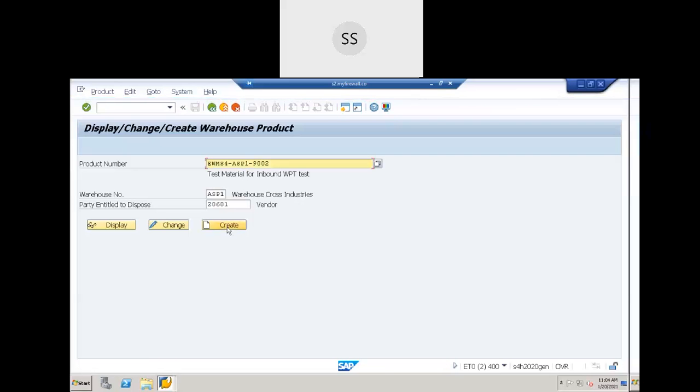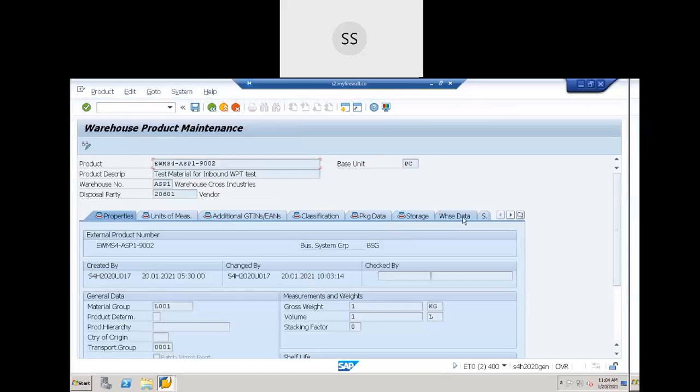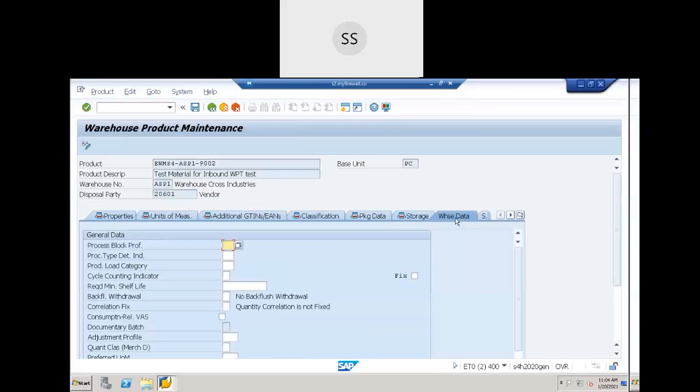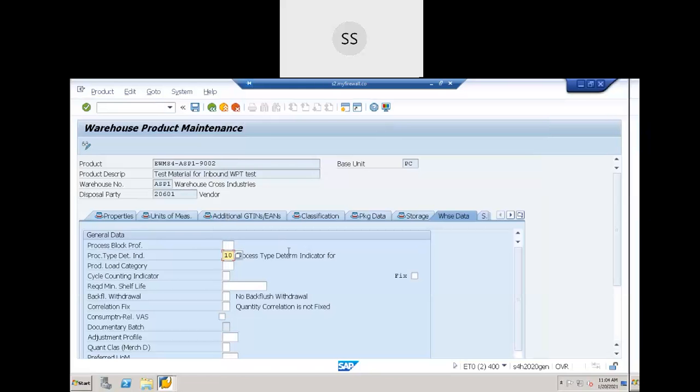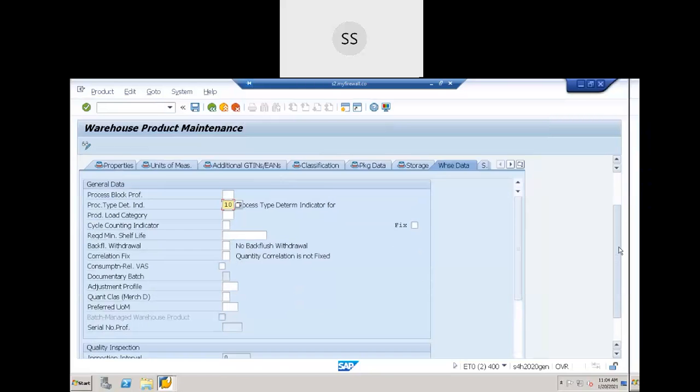Click on create. And now go to warehouse data tab. In warehouse data tab, process type determination indicator 10. Okay, assign that to your product. 10 also.